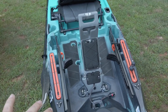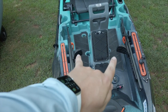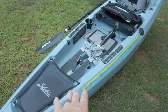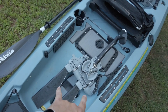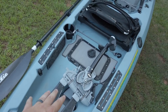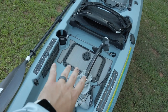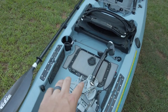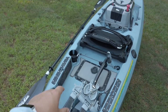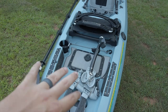You get more track real estate on the Old Town and it's a flat deck because when the drive lays down, it's completely flat — you steer with your feet on those pedals. On the Compass, you've got to drop in a big scupper to drop in the drive and it clicks in. It's a little harder to stand because of the hatch, but if you have a circle hatch it's a lot easier. If you get the vertical rectangular hatch, that's a little easier too.